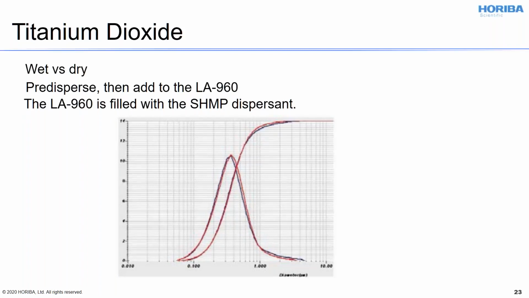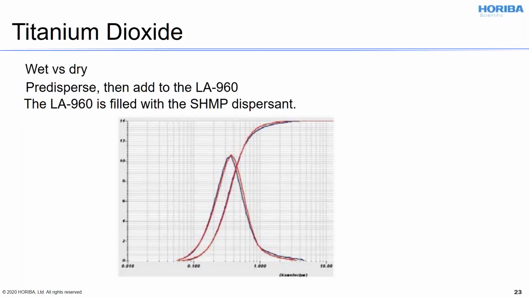And the other trick in this is that sometimes if you add your suspension to the water that's already in the analyzer, you're going to dramatically lower the concentration of any surfactants. And that may strip them off of the particle surfaces and cause aggregation. So this is suppressed by making sure that we had dispersant in the analyzer. And sometimes you go into a lab and you'll see people with several liters of pre-made dispersant, just a couple liters of sodium hexametaphosphate solution ready to go for their analyses.